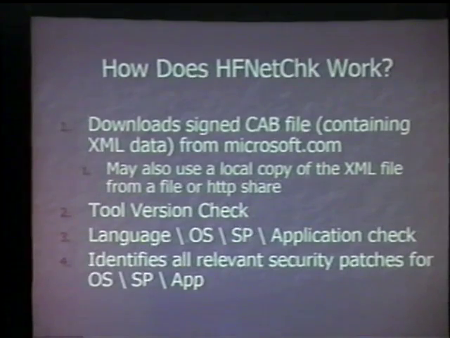It'll identify the language of the operating system that you're running, the operating system level, service pack level, and what versions of IE, SQL, and IIS, and so forth that you're running. It'll then go into the XML file and it'll identify all the hotfixes that are available for those particular operating system service pack platforms. Because you don't want a patch that's applicable to Windows 2000 Gold if you're running Windows 2000 SP2. You only want to see the SP2 patches.